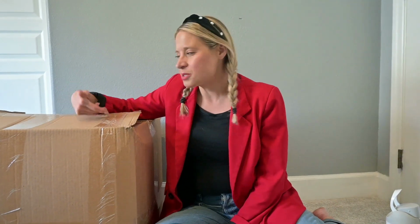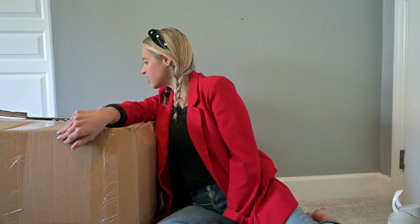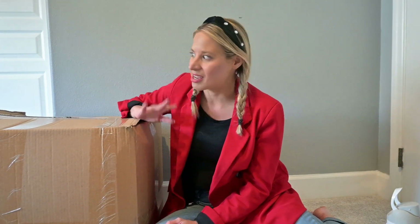I used to list literally every single thing that I got in a box. Here lately, I am focusing on anything that can make at least a $20 profit from these boxes. Now this box says it is 53 pounds. So 53 pounds worth of clothes. I obviously don't know the exact items I'm keeping from here, but I'm saying my cost of goods is probably going to be roughly around $3 for the stuff that I'm actually going to keep. If I take every single piece, it'll be closer to $1, but I know I'm already going to be donating probably half of this.